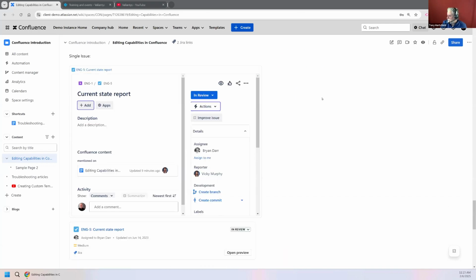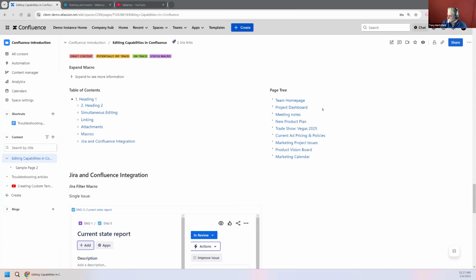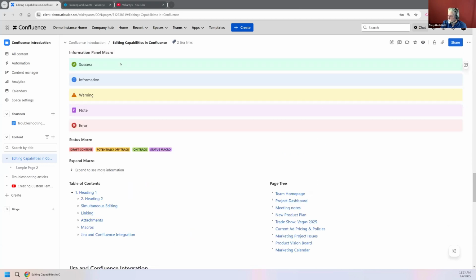This one is called the info panel or panel macro. And it comes built in with its own icons: success, info, warning, note, error. But this also has the ability for you to choose to have no icon, and you can even change the color, or you can use an emoji for your icon.